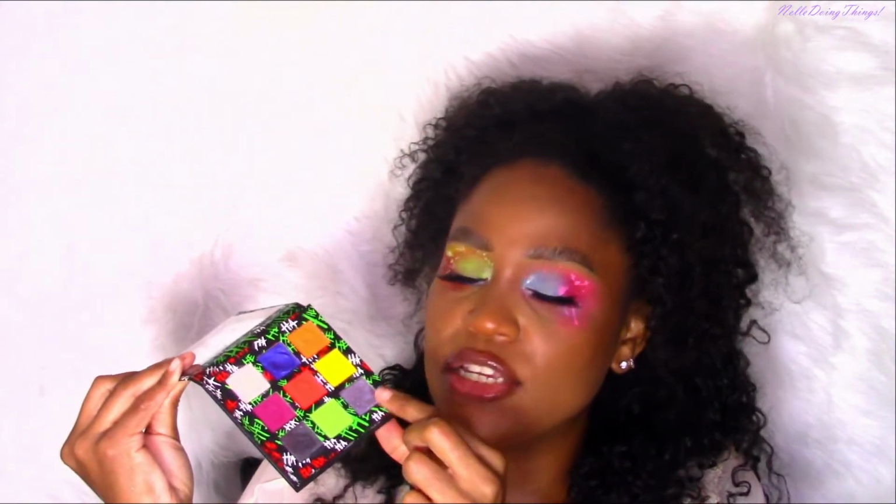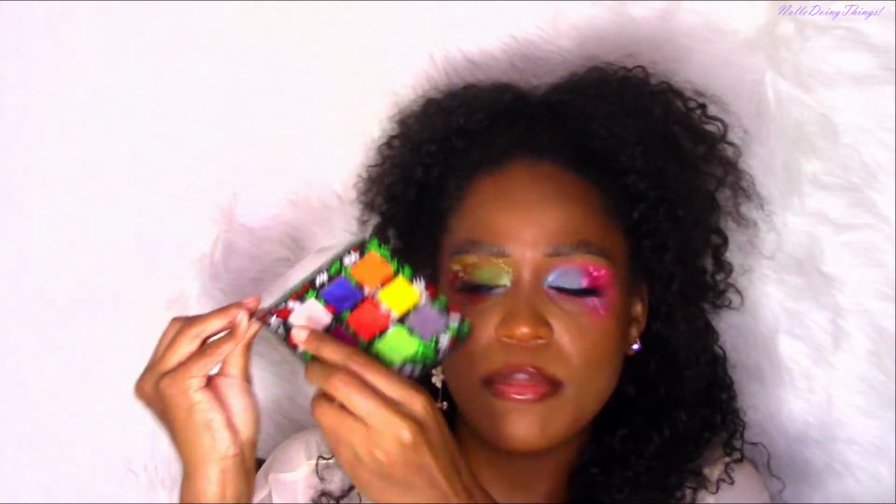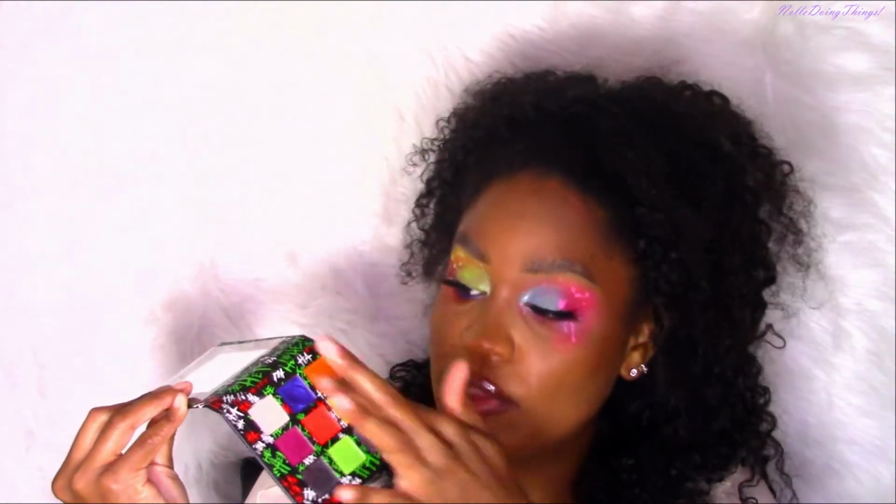And then the traditional gray silver right here. I did use this one with the blue in the bottom. I think it came out really, really cool. I did use this light color right at the top. She blended away with the green. So that one was a little wonky too, but both of those are mattes.